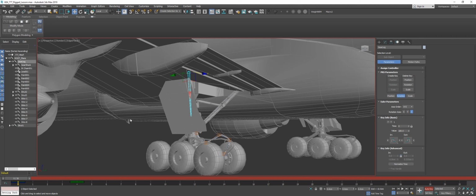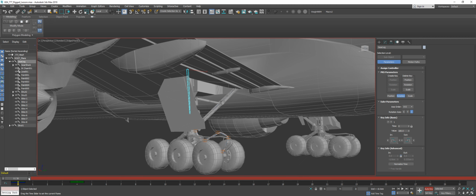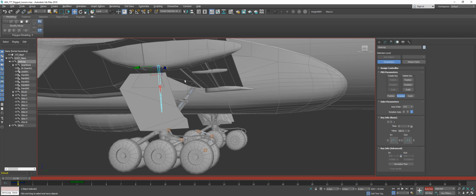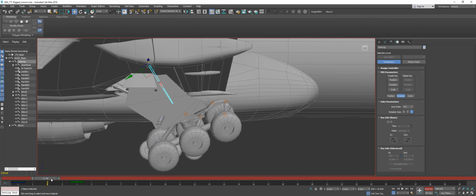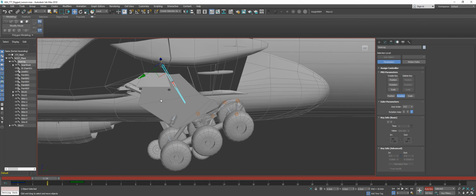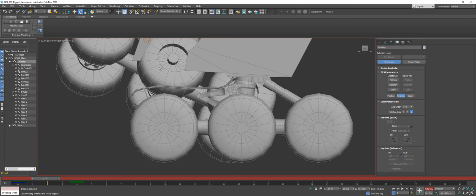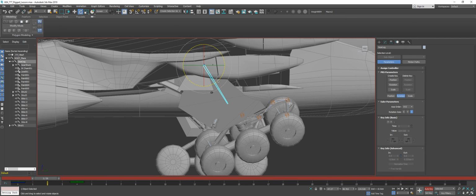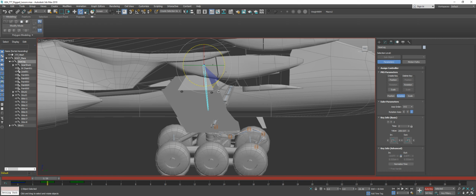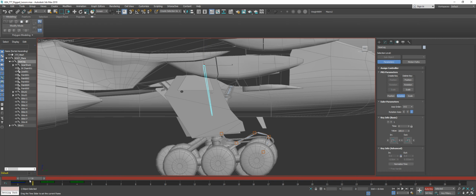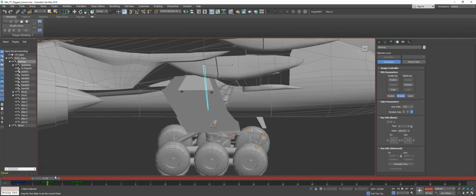Because I don't want to change it now, we're just going to have to deal with this. To deal with it, you need to set a keyframe in between the 0 and the 4. It's not the prettiest way of dealing with things, but it's a hack. If you're lazy and you don't want to re-rig everything, this will do in a pinch. So now let's fix that so it goes up.